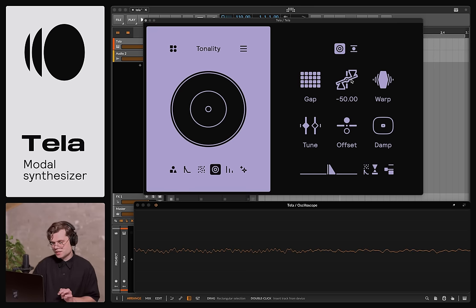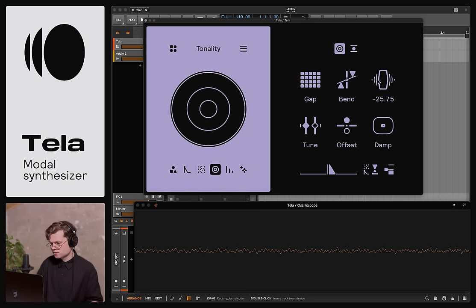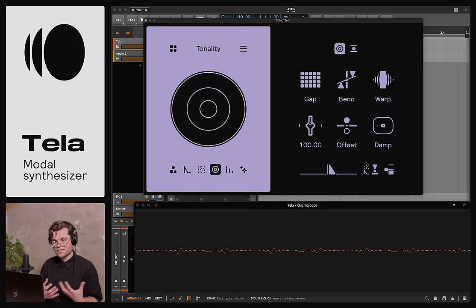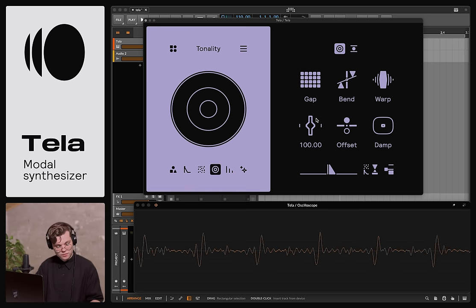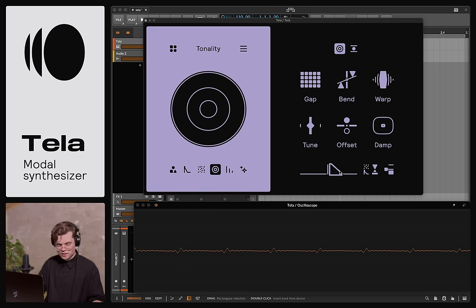Speaking of being in tune, the next parameter, tune, actually tunes each partial in the modal bank. This forces them into a whole number value, which means that they are more or less in tune with the bass frequency of the sound. So if I turn this on, this sound, which is very inharmonic, at the end here I get this weird kind of chirp waveform. And of course, just having a little bit of detuning will have really nice effects, like strange little phasing.